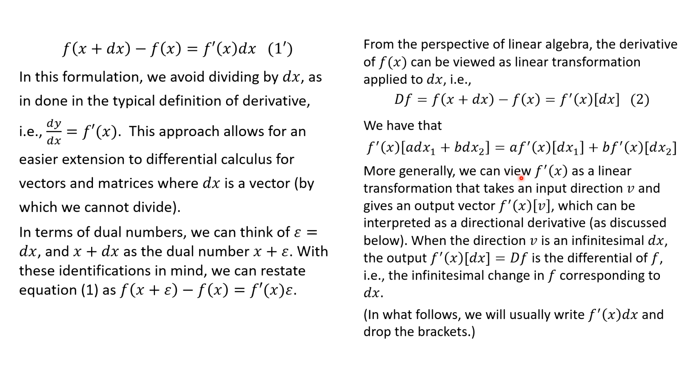So more generally, we can view the derivative of f of x as a linear transformation that takes an input direction vector v and gives an output vector, the derivative of f of x applied to v. Now this is no longer an infinitesimal, but the formula still works if you put a directional vector in here. So it can be interpreted as a directional derivative, as discussed below. I have a separate slide on directional derivative. I'll get to that.